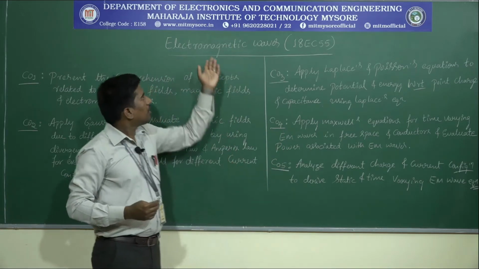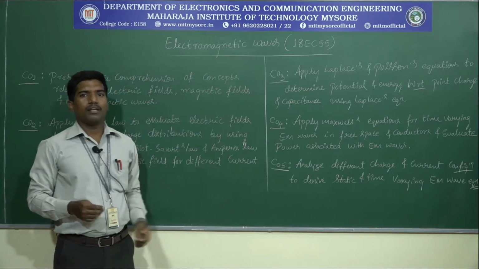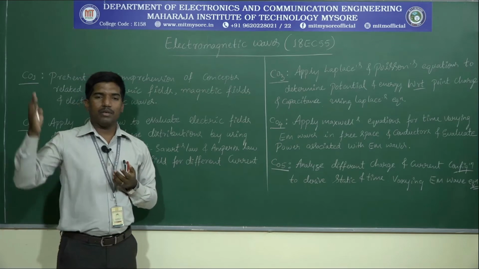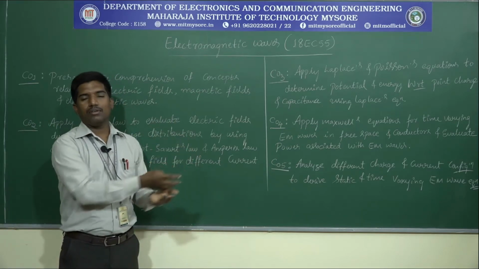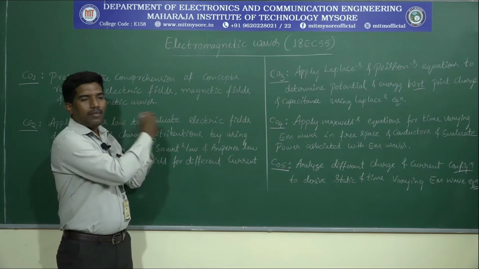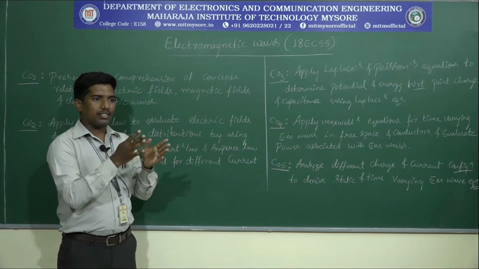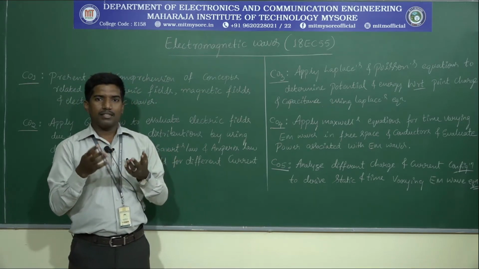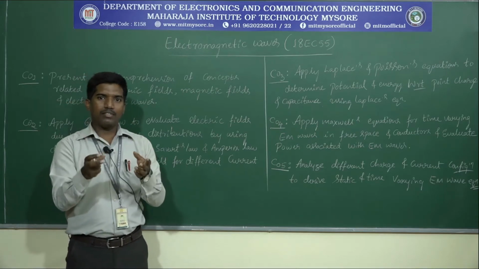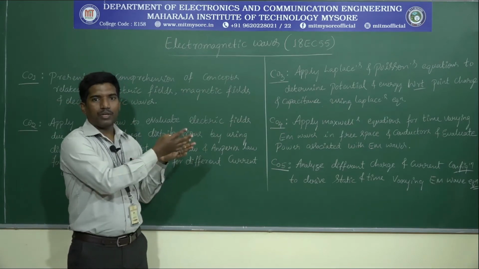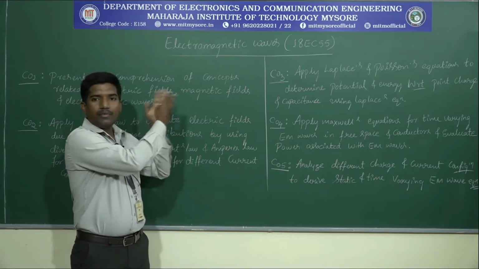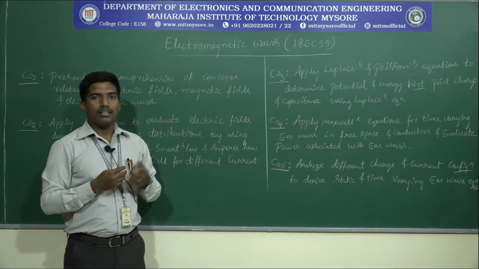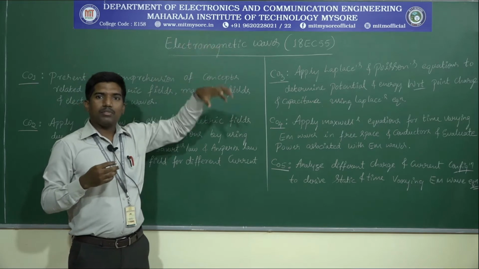Coming to the introduction of this particular course, what do you mean by electromagnetic wave? In our daily life, we see n number of electromagnetic waves, from mobile communication to our kitchen household applications. The most convenient example is a microwave oven. It is an electronic device where we can heat the cooking items by using electromagnetic waves, by using the electromagnetic spectrum, by using microwaves, right? So that is where the electromagnetic wave concept comes into the picture.